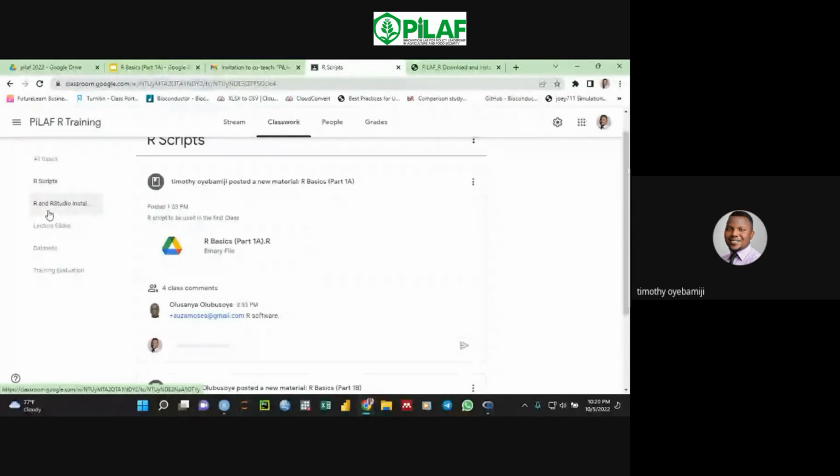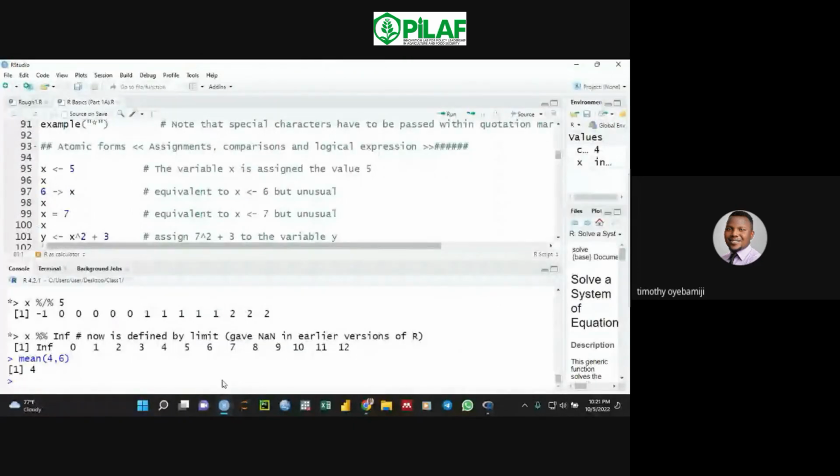I can hear myself. All right, so when you download the 3, the R scripts, the lecture slides, and the data sets, put them in a folder. That will be your working directory for that class. And just put it in the working directory that you created today. That will be your working directory throughout the classes. So are we clear now?